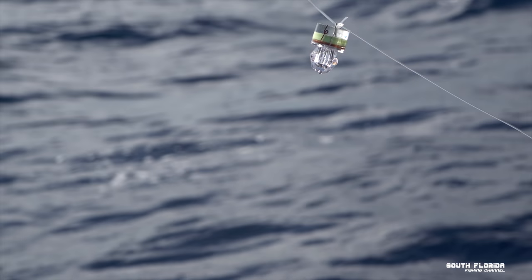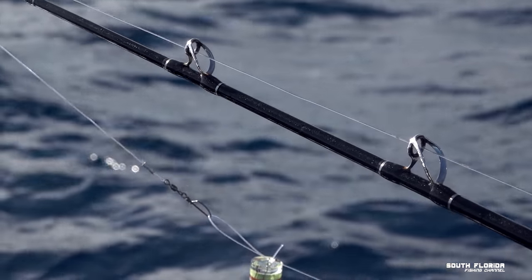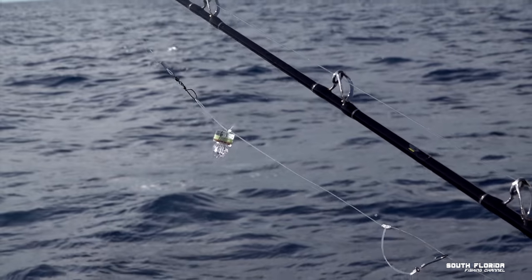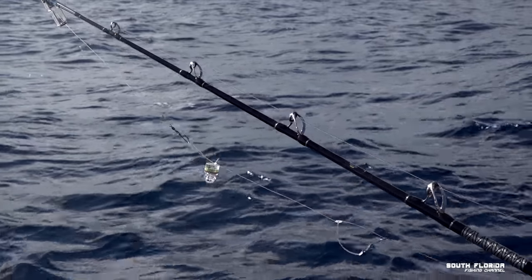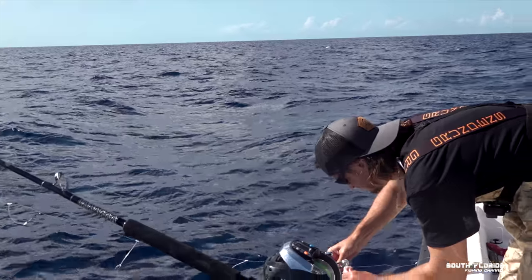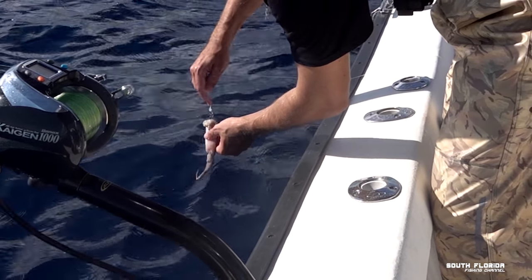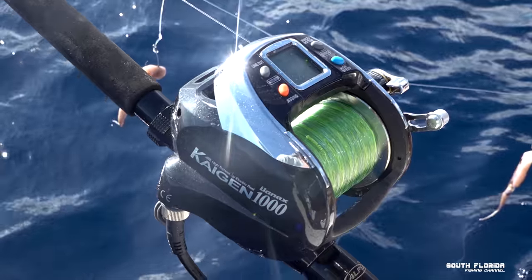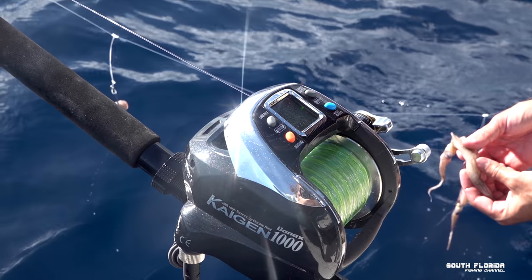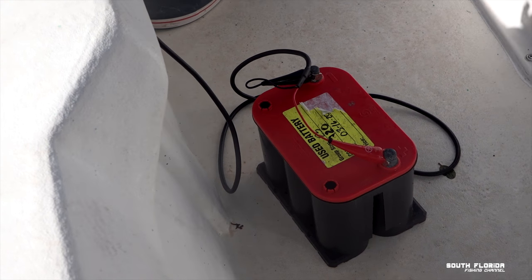On the Ban X 1000 electric reel, I have 3000 feet of 60-pound braid with 50 feet of 100-pound mono top shot going straight to a crimp swivel. I snap on a light and my deep drop chicken rig and put a whole squid on each hook with the weight at the bottom of the rig. The electric reel has a power cord that plugs directly to a battery, and this battery should easily run 2 reels all day long.